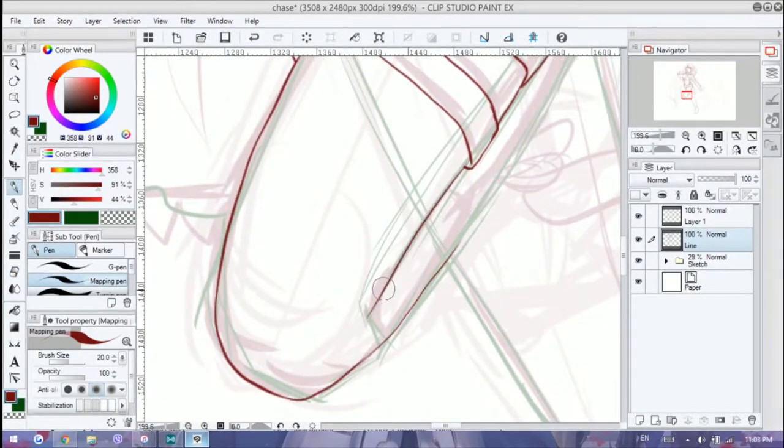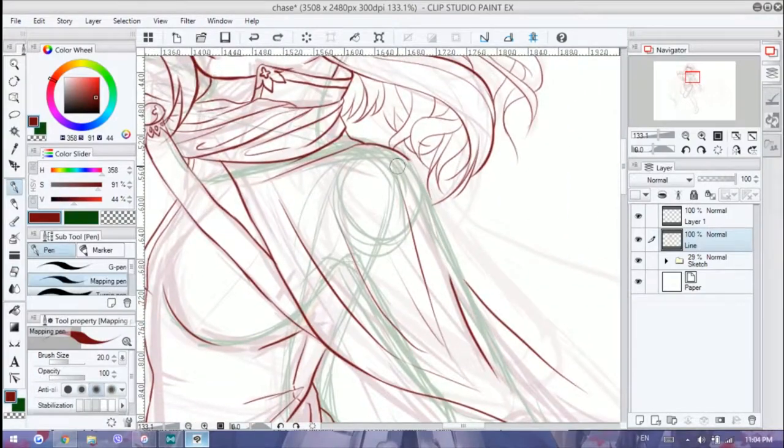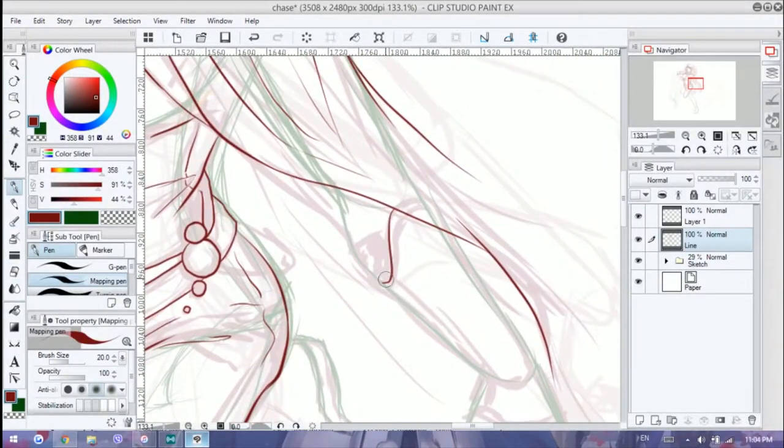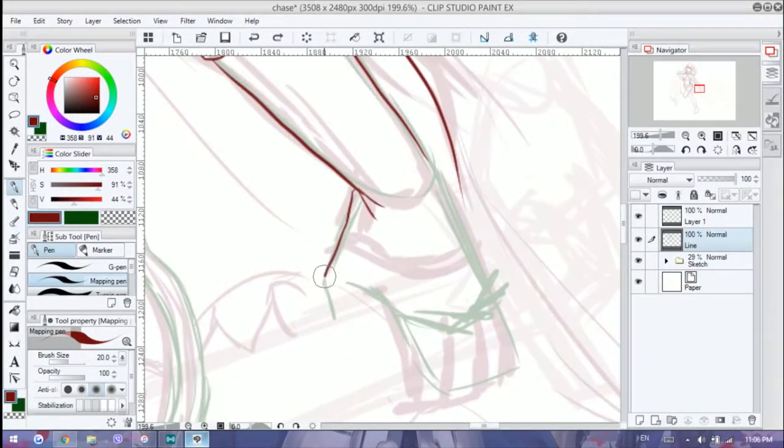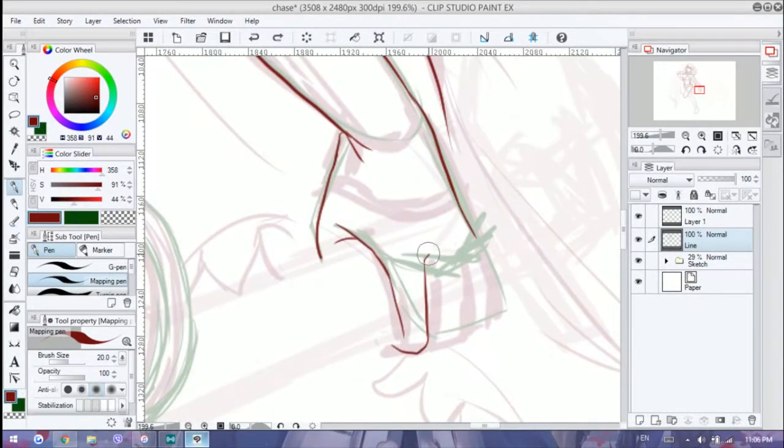See, like that, I was working on the knee, and then I decided, oh, I don't really feel like drawing the boot yet, so I jumped to the cape, and then I flowed naturally down to the hand. I didn't even finish the cape.